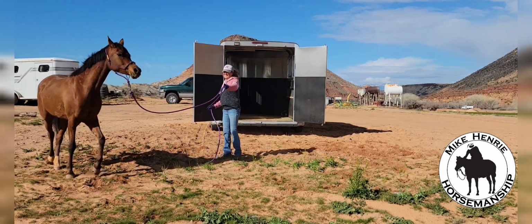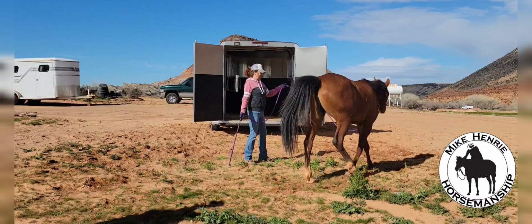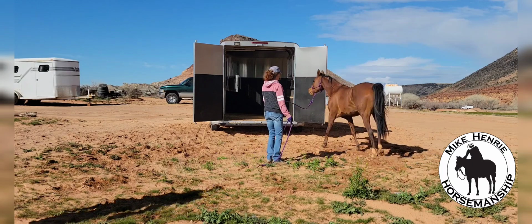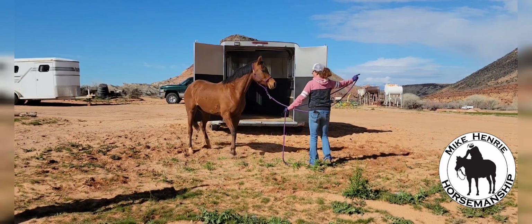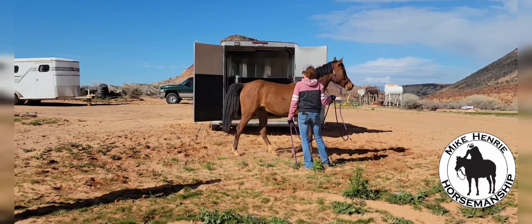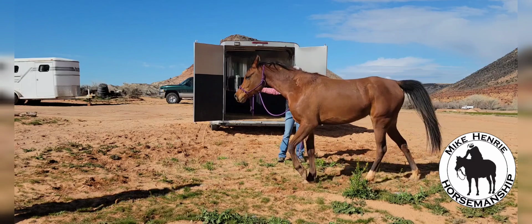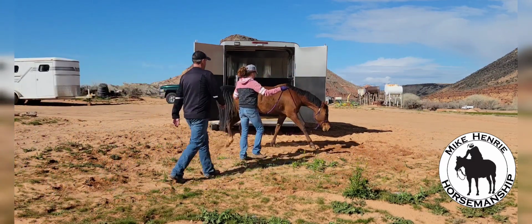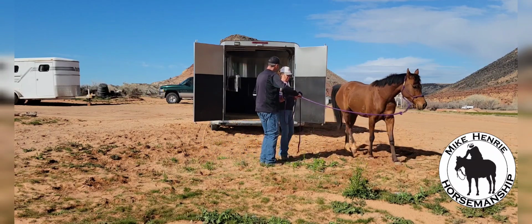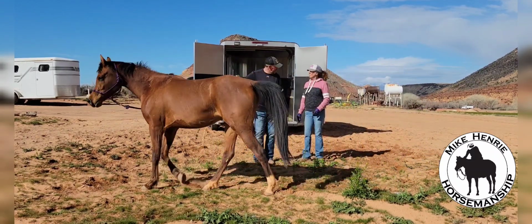Okay, so see, you tried to point too fast. So yield first, get two eyes on you. Okay, now right there, back her up. See, you didn't ask her to change directions right there yet. She just kind of did it on her own. But when you yield her hindquarters, I'm just going to stand right here by you and show you this. So what you're doing when you yield is you're actually stepping back. And what you want to do is pull the rope towards your belly button.